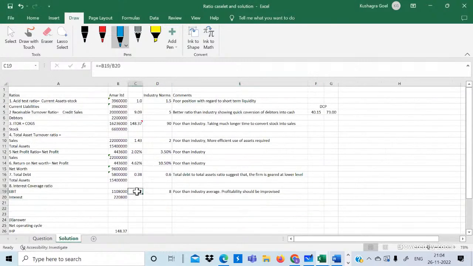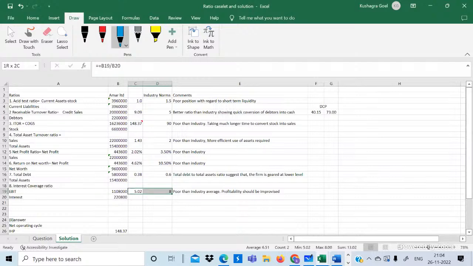And for my company, it is only 5. Industry, it is 8. And again, the higher the ratio, the more confident the banker is. The lower the ratio, the banker feels that there's too much risk in the company. So my interest coverage ratio is also low. Any doubt with the first part, where you had to calculate the ratios, compare them to the industry norms, and then comment and see where you are lagging and where you're better off compared to your peers?